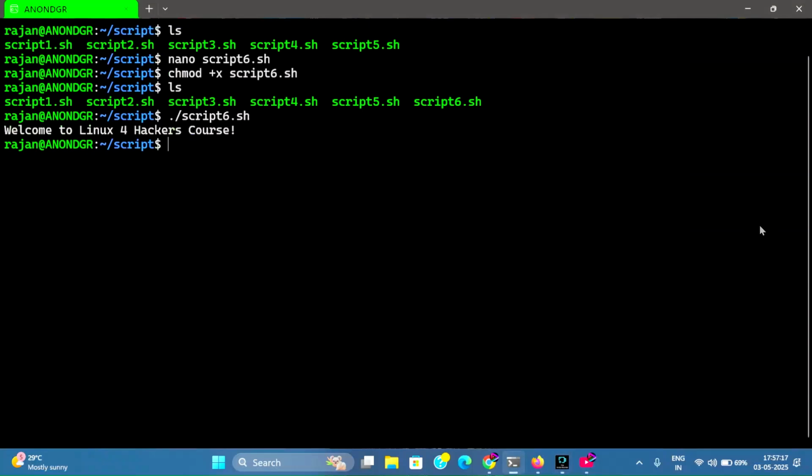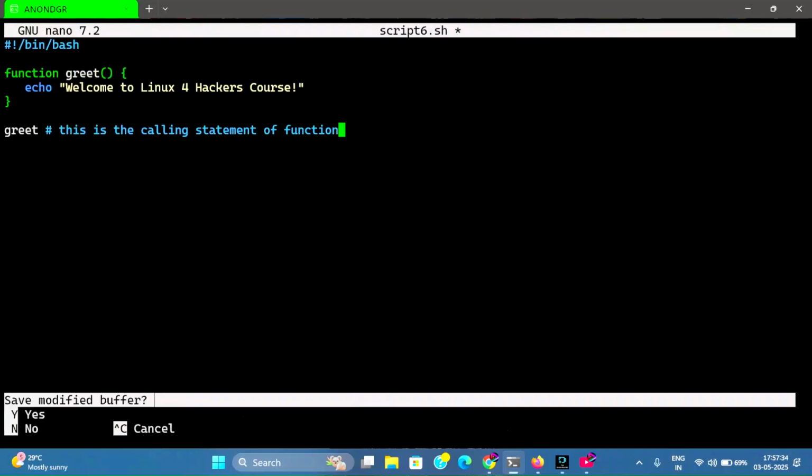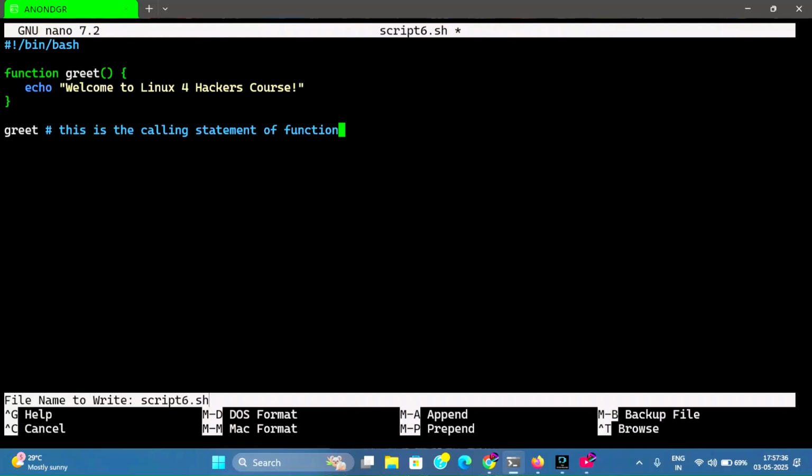There is also a different method to write the function definition, which I am now showing you. This is the function name, greet is our function name. I can also write the keyword function over here and then greet. That is also a valid statement in shell scripting.